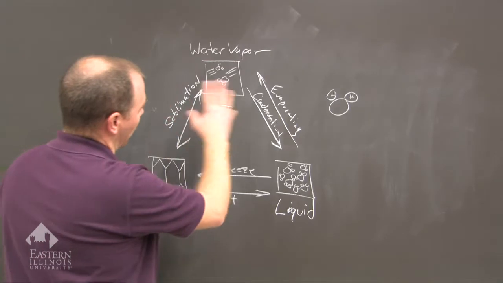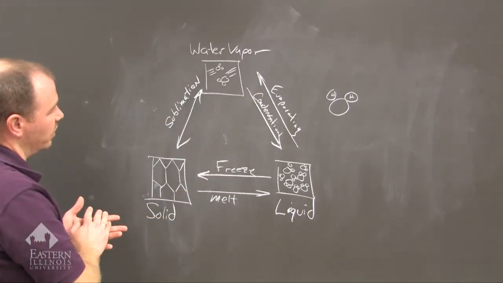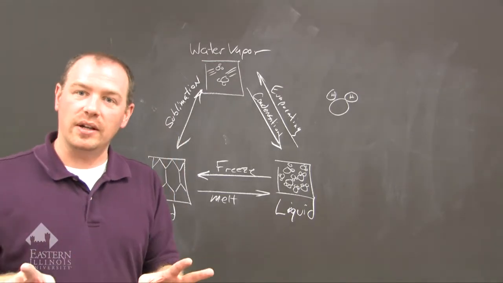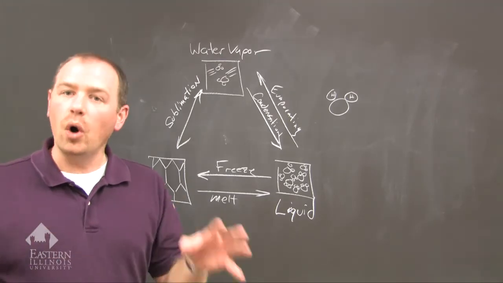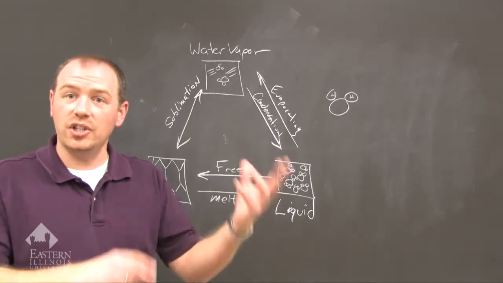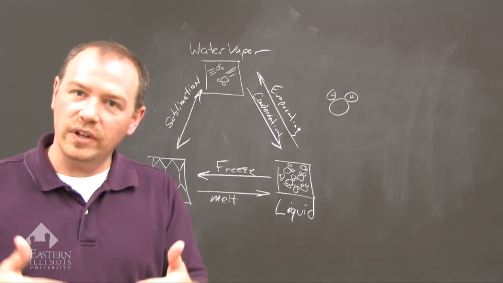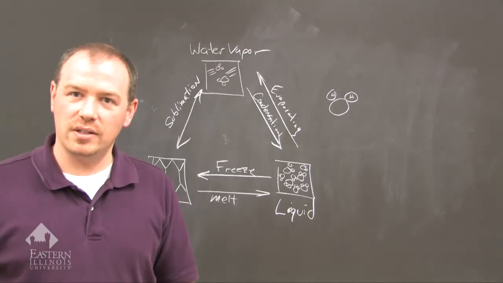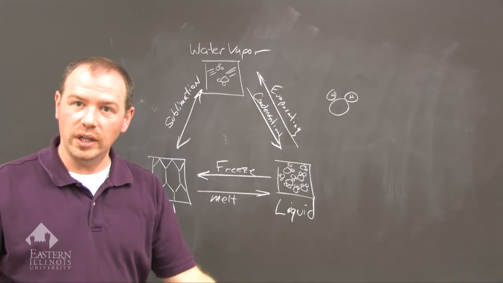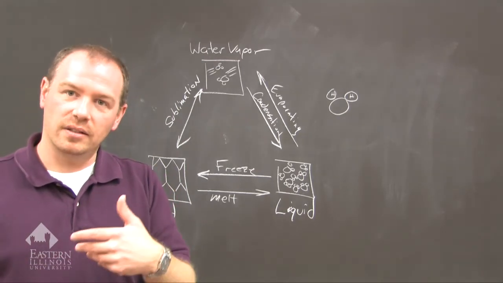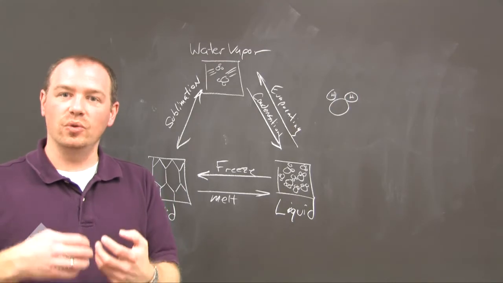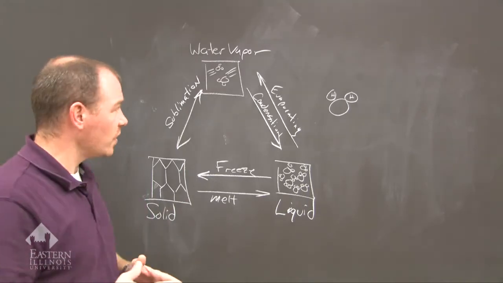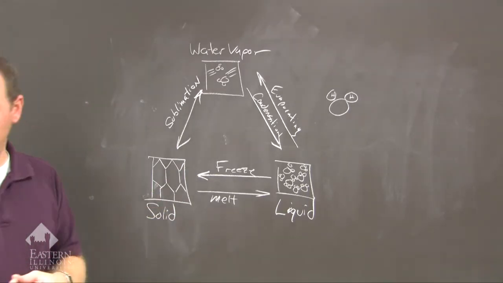So that is the phases of water that we deal with when we talk about atmospheric moisture. Another thing about the sublimation is that if it's snowing outside, it snowed, and then it's very cold, let's say 20 degrees outside. The sun is shining, but it seems like over days the snow is decreasing in volume. Well, the reason why it's decreasing in volume is not melting because there's no liquid, but it's sublimating. That snow is going from a solid to a vapor, if you will, through the process of sublimation. So those are the phases of water that we will deal with.